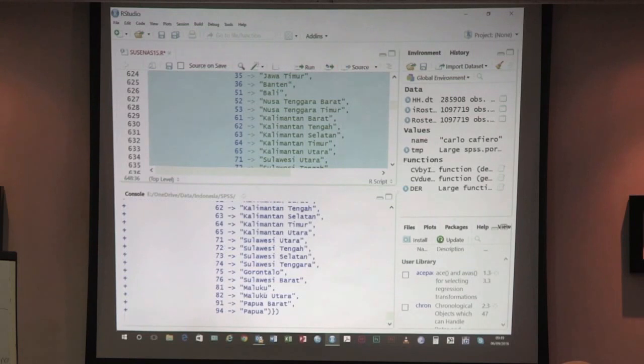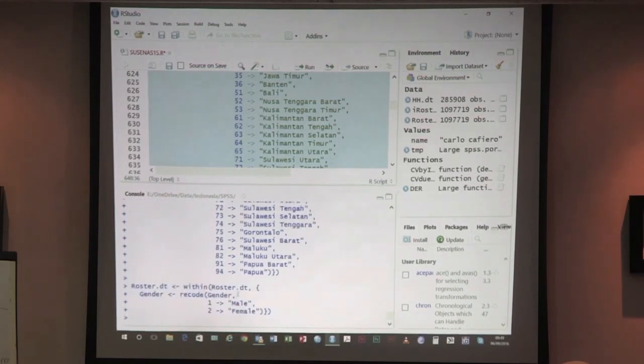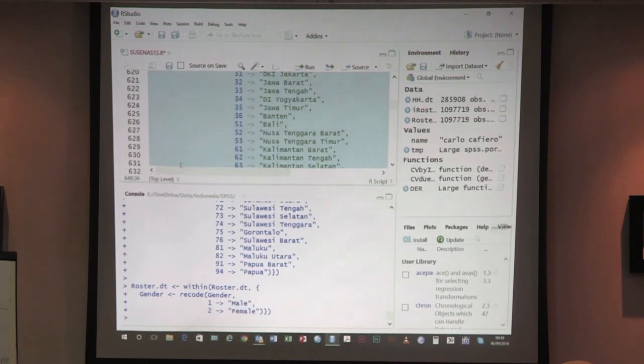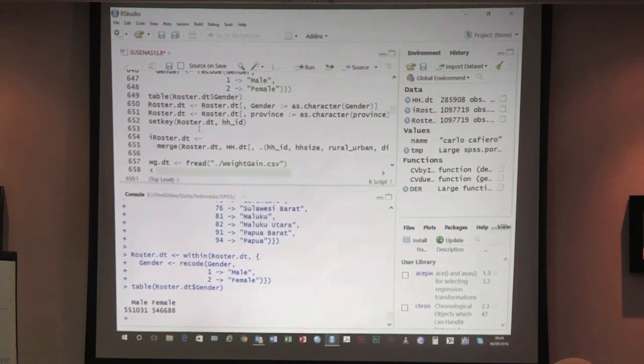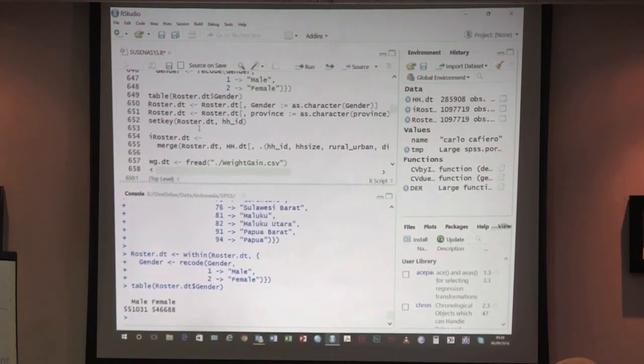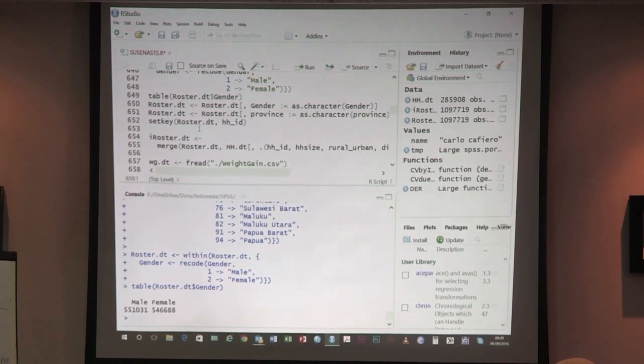Creating the household ID. Creating the roster, changing the name, coding, and now we should check that, if you are correct, in this data set there are more male than female.